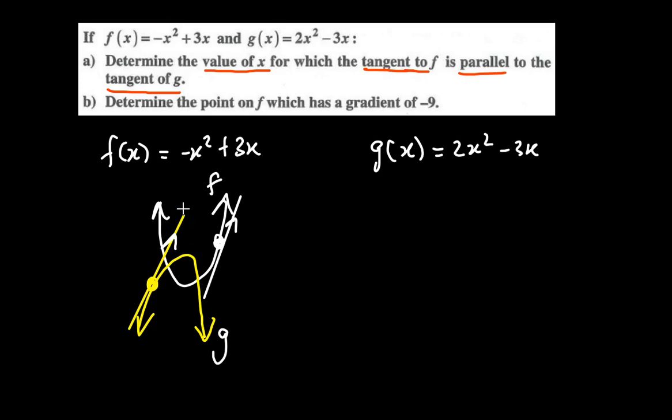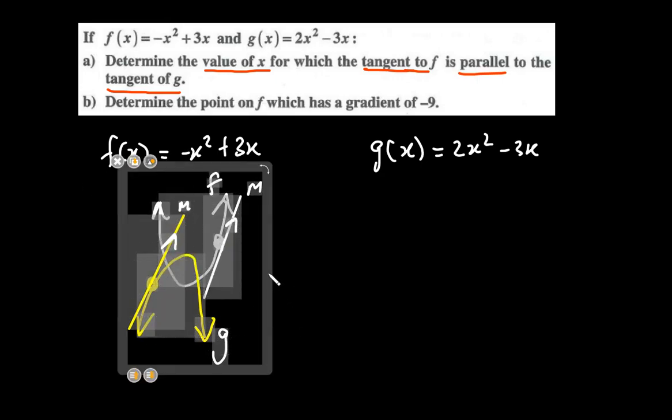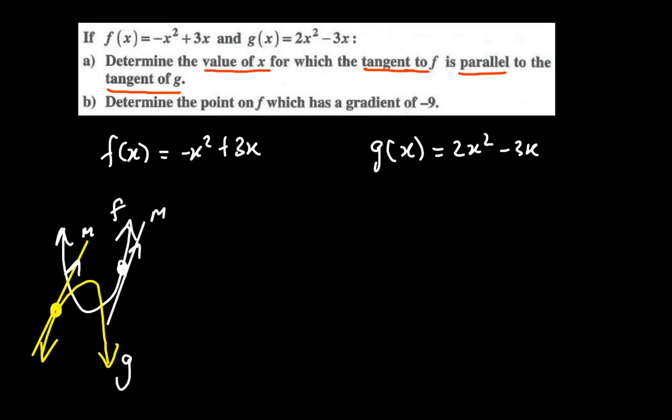It means the gradient of this line here must be the same as the gradient of that line, so that we can say they are parallel. So they want to know at which x value that will occur. Okay, at which x value will that occur? Well, like I said, this is a bit complex, isn't it? But worry not, good people, we are still together.